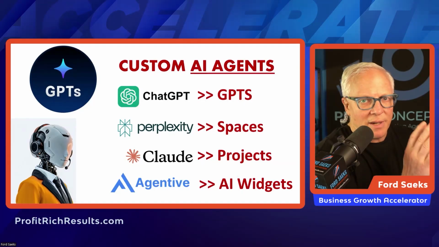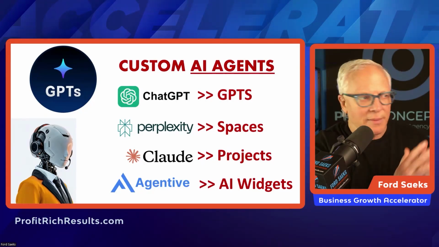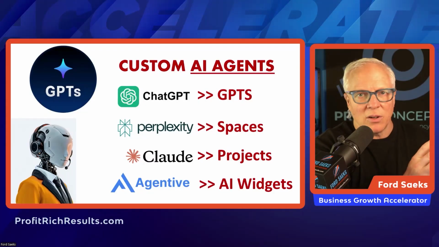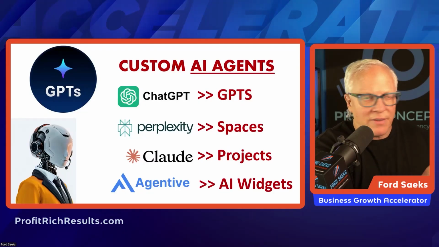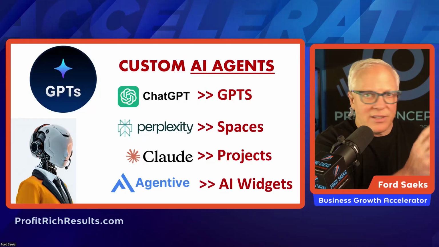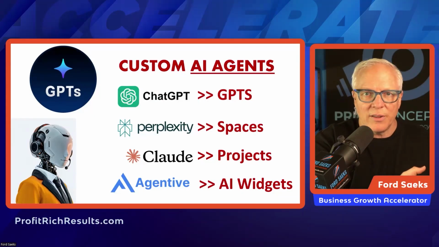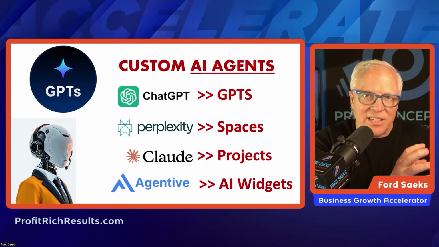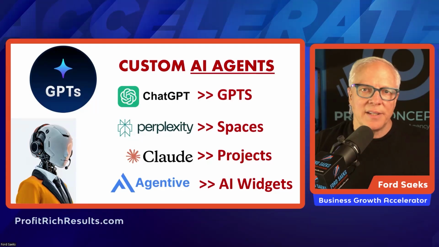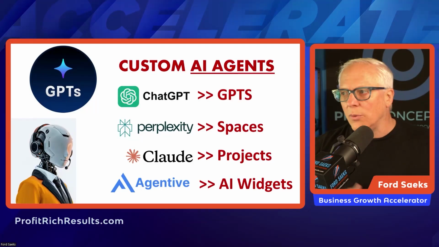So I have a GPT for my speaking and training business. I'm a Hall of Fame keynote speaker. I go in and speak to corporations, associations. I do public events. My fees aren't cheap. And so I have to make sure it's always lead with value, substantiate with features. And so I use the agent to make sure that my correspondence is accurate. I use the GPT when I have a pre-event Zoom call with the client.